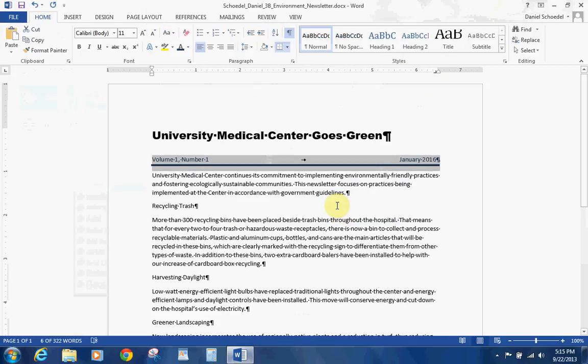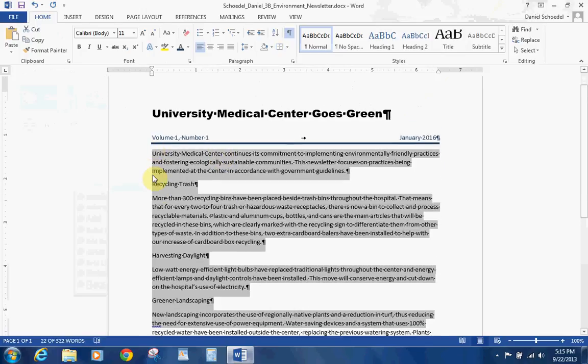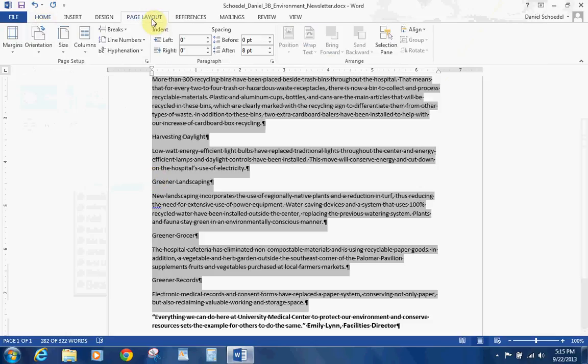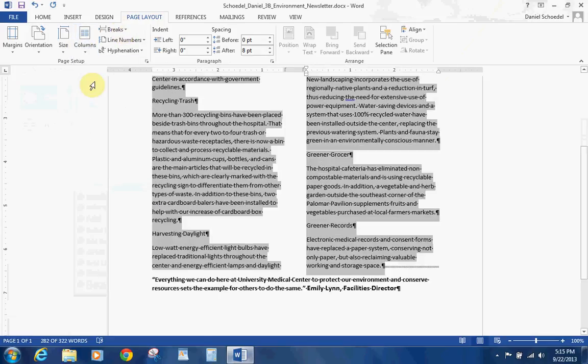Okay. All right. Next thing to do is let's go ahead and grab University, and let's select all the way down to the space. We don't want to select the last line. We want to select this. We want to go up to the Page Layout tab. We're going to work with columns in this lesson. So Page Layout, Columns, and select 2. All right, and you can see we have 2 columns. Let's go ahead and save.